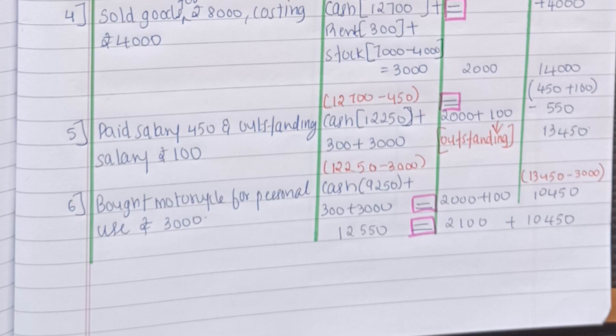So whenever it is drawings we have to remember that it will be recorded on two sides. One it will be reduced from the cash balance because a certain sum of amount of money has been deducted or has been withdrawn and the second effect will be on capital. Because as drawing is an expense that particular amount will be deducted from the capital balance. So as we can see that first we had cash as Rs.12250. So from Rs.12250 we have to deduct Rs.3000. Then we will get cash as Rs.9250.